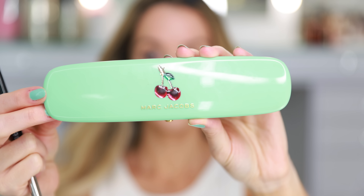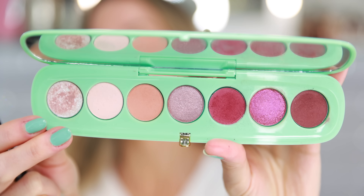We're starting with eyes today. I've already prepped my eyelids using the Makeup by Mario Master Eye Prep and Set in the shade Medium. I really like this because it has two different cream eyeshadow primers as well as a translucent powder to set, so it's all in one product. Today I'm using this Marc Jacobs Chairrific eyeshadow palette — part of the holiday collection and my very first Marc Jacobs eyeshadow palette. I've used it a couple times off camera, and so far I really like it, so I'm going to try to recreate one of the looks I've already done. I really like the mint exterior packaging and the cherry motif. I picked up the entire Marc Jacobs holiday collection, but since I have another highlighter and lipstick to try today, I'm going to save that video for another time.